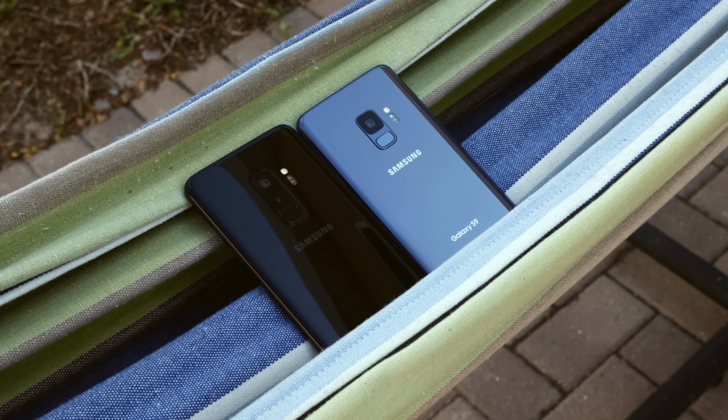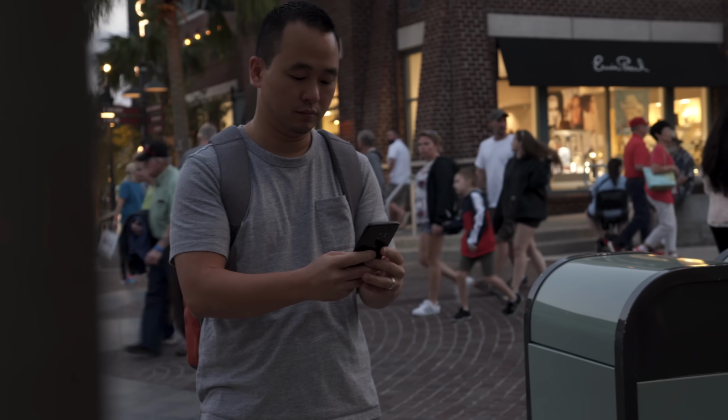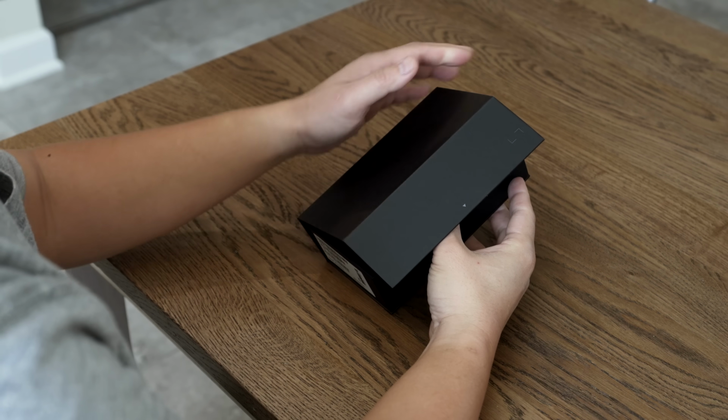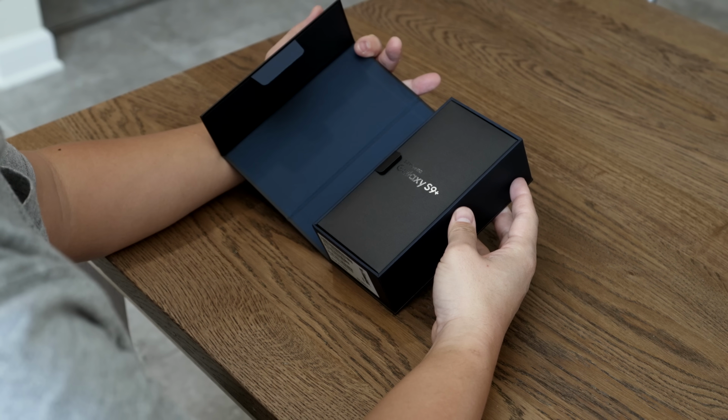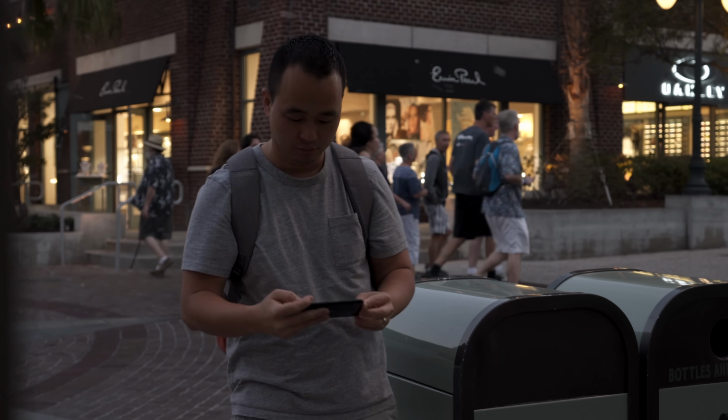This is the Samsung Galaxy S9 and the Galaxy S9 Plus. I was able to get my hands on these a little bit early, so let's see what comes inside of the box, and we'll go over some key new features, and most importantly, give you an idea of what this dual aperture camera is capable of with some sample photos and 4K video.